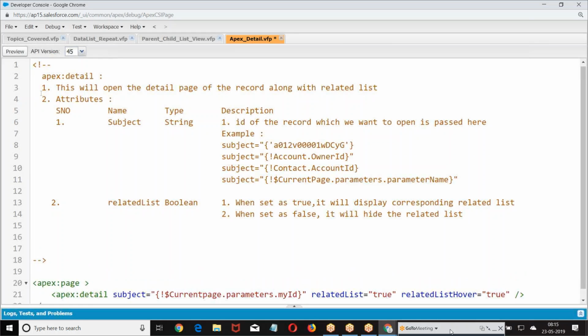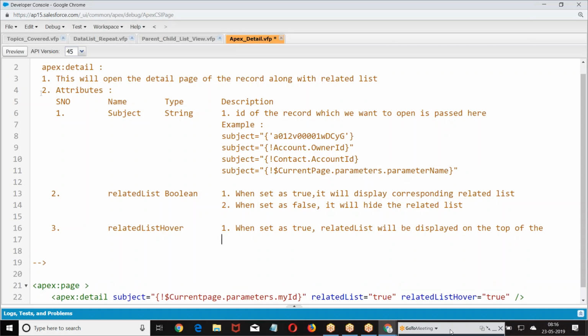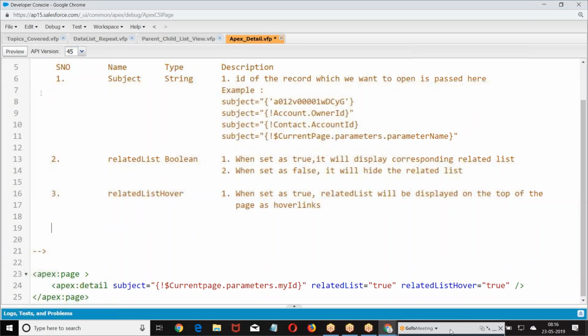So next we have RelatedList HOR. HOR is displayed on the top of the page. Right. The next one, rendered.